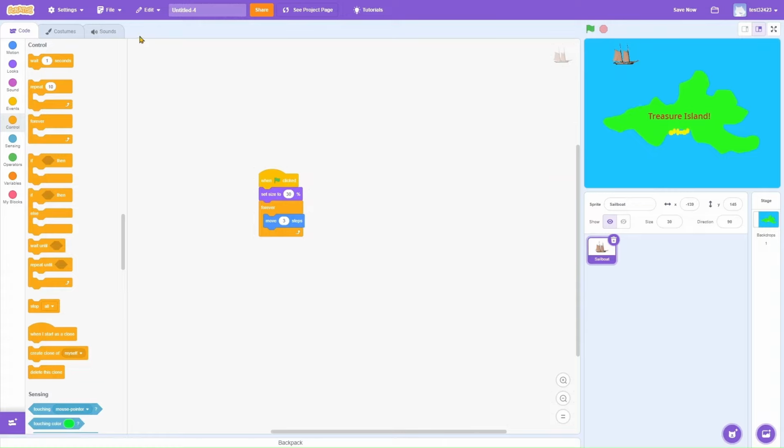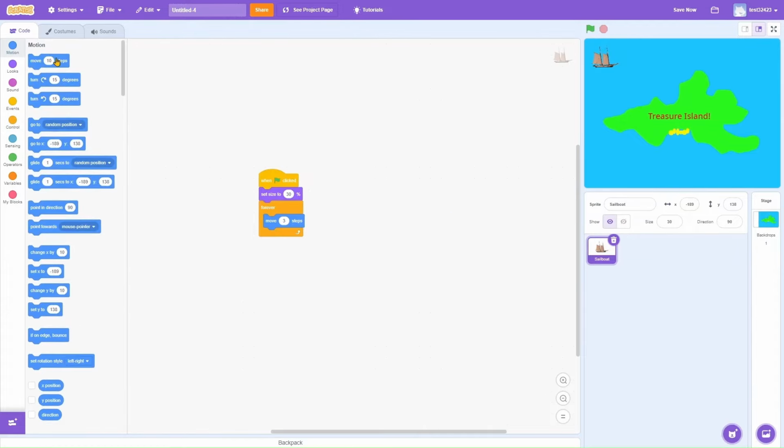So what you can do is drag the boat to wherever you want it to start off. So let's say we drag it right here. Great. Now if we go up to motion, we can drag the go to X and Y block, and we want to put it right above set size. Now, the key to this is it doesn't really matter if it's below set size or above set size. You just need to make sure it's not in the forever loop. This is because when we eventually add motion capabilities to the boat, and the boat is moving forward, if we put this block inside the forever loop, it'll just keep moving it back here to the spawn. And we don't want to keep resetting the boat's position. So let's just leave it like this.